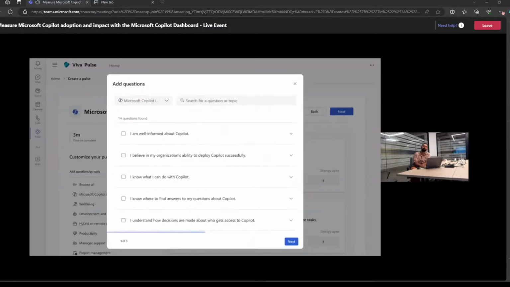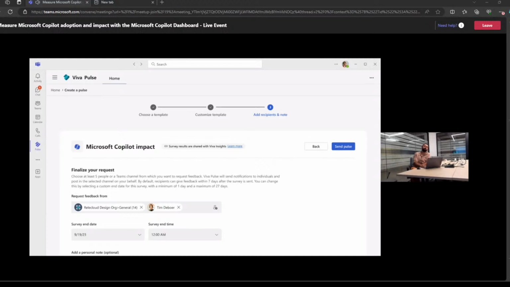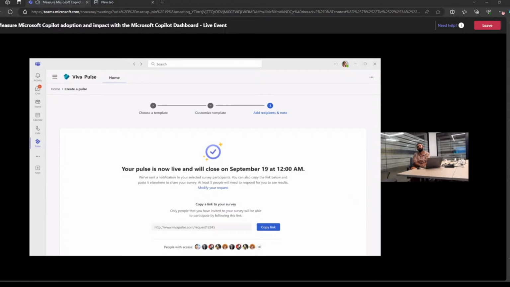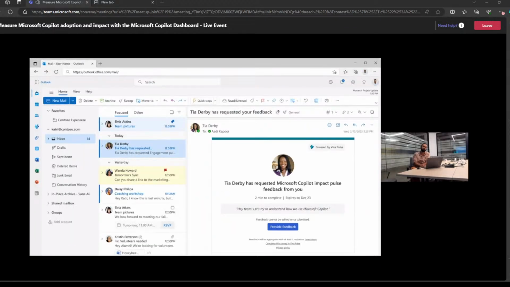So this is the Copilot Impact template. You add the questions, you set up the survey respondents, the start date and an end date, and a personal note. And essentially, once you actually send the Pulse survey, it shows up for your employees in the email. And once they start, it'll be an experience very similar to what I showed with Viva Glint.